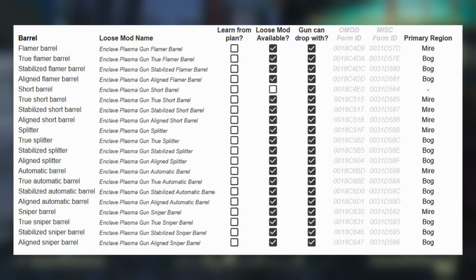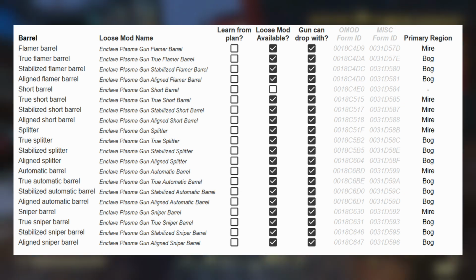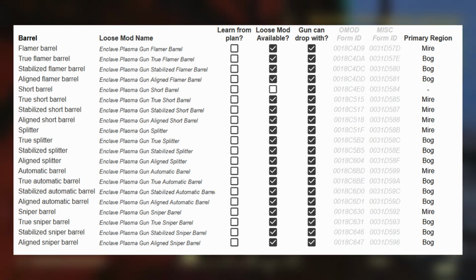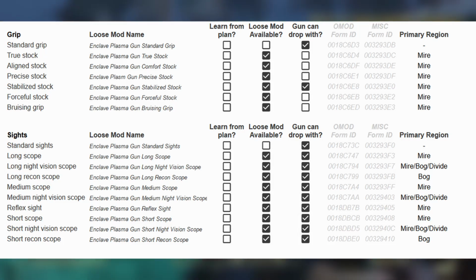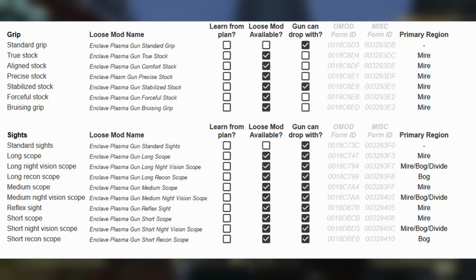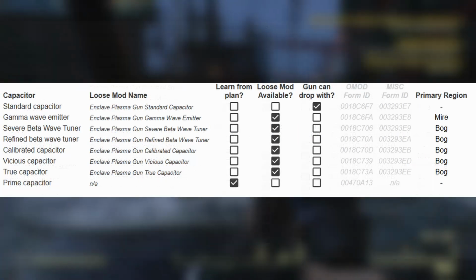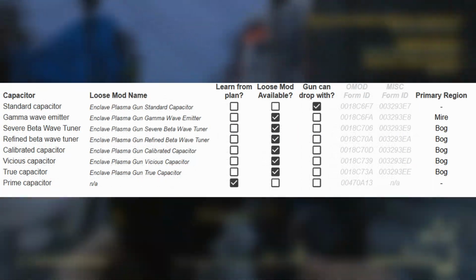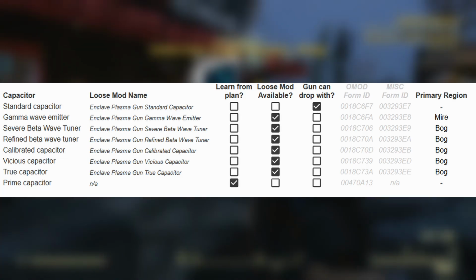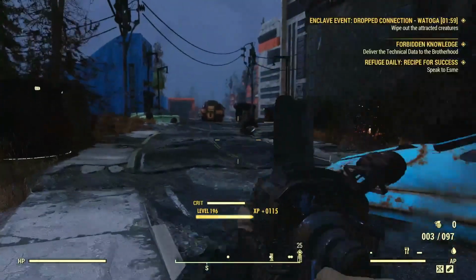But you'll also see, I'm just gonna flash them really quick up on the screen here, the various mods that you're looking for, and if they can come already on a rifle from one of these drop connection events, or you're going to have to find it for yourself. You're going to have to mod it yourself. You'll see the capacitors, for example. Here are the capacitors. These aren't going to drop on a weapon. Only the standard capacitor is going to drop on a weapon. So you're going to have to keep that in mind while you're doing this.